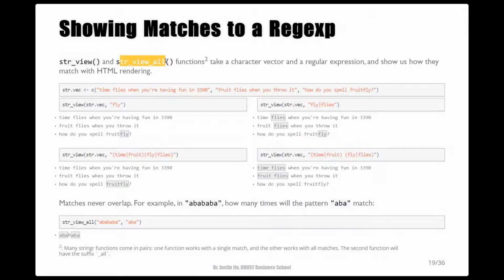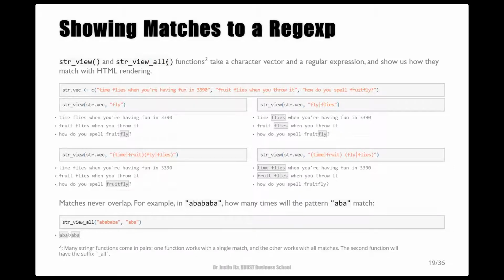These functions take a character vector and a regular expression and show you how they match. Many stringr functions come in pairs. One function works with a single match, and the other works with all matches. And the function working with all matches will have the suffix all.